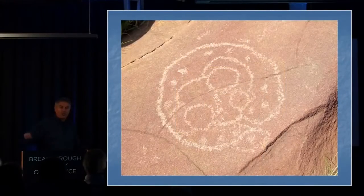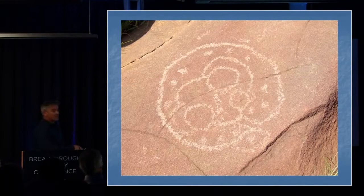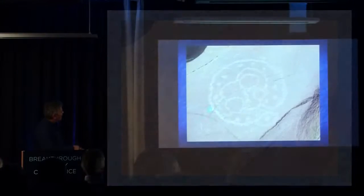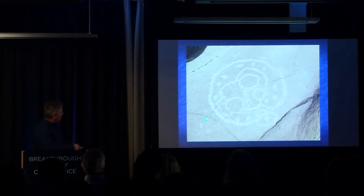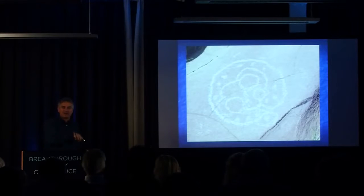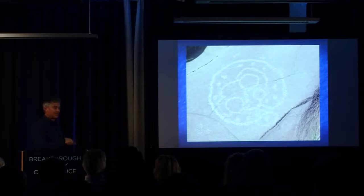Look at this beautiful carving of one of the stone structures. Not only did they build the stone circles, but they first carved them into rock. After they carved this, a crack appeared through the rock. On a fresh crack you'd see the black of the hornfowls — but it's so old that patina has grown into the crack and completely covered up the black color. This shows us how old this carving is — we're probably dealing with something around 5,200,000 years old. These are the kinds of indicators we have to use, because you can't follow normal archaeological routes; they just don't have the tools to do that.